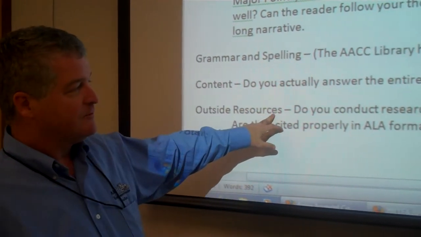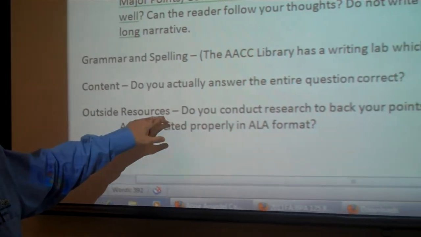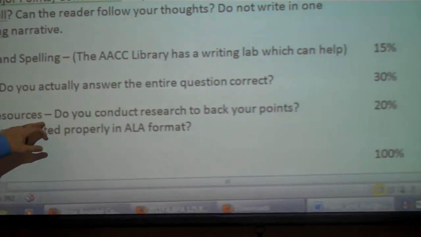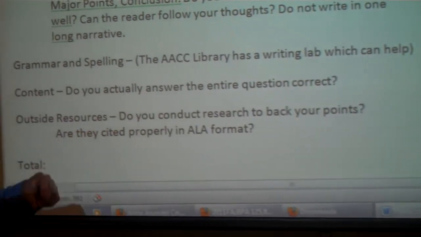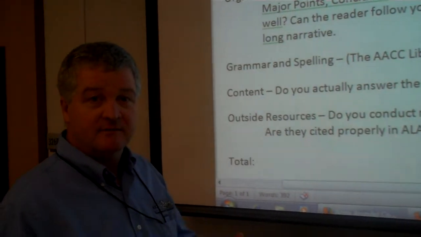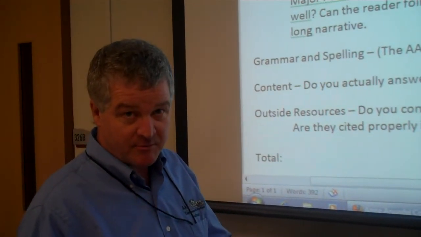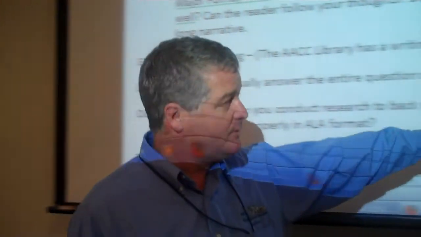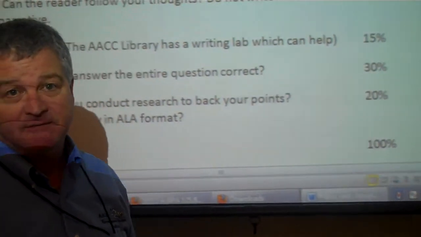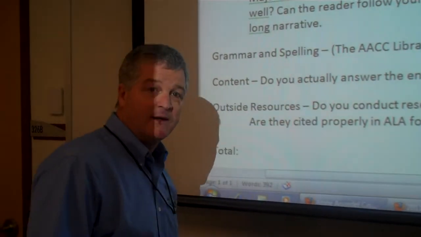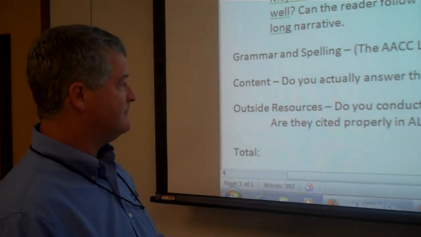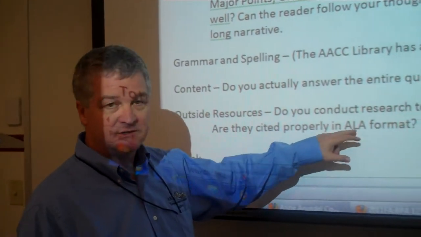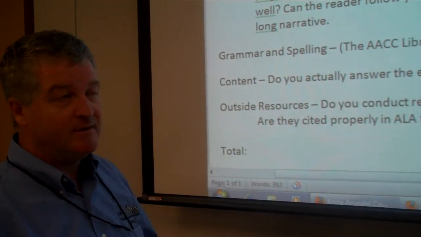And then outside resources. Any outside source you use, and this includes a textbook, must be cited. So if you say, according to the text, give me a page number, cite it properly, okay, and then it should be in your references page at the end. That's 20 points right there. A lot of students miss that, and they do get a poor grade on the first couple papers, so they figure it out. And that should be APA format. I got to change that. So are they in APA format?